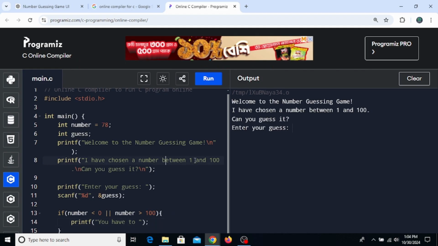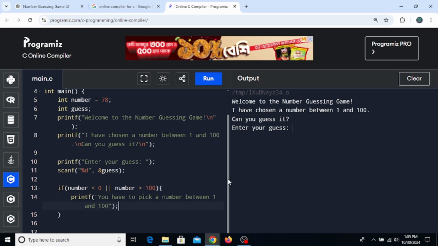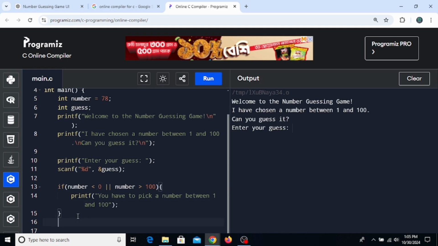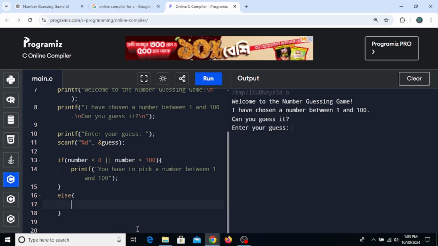We just told him about this 100, but we don't need to give this kind of condition, but let's try to give it. If it's less than 0 or greater than 100, we will say this. Else we will do the main thing now.